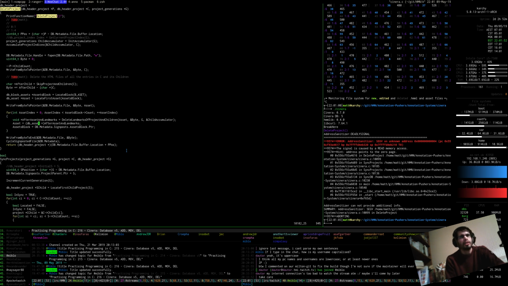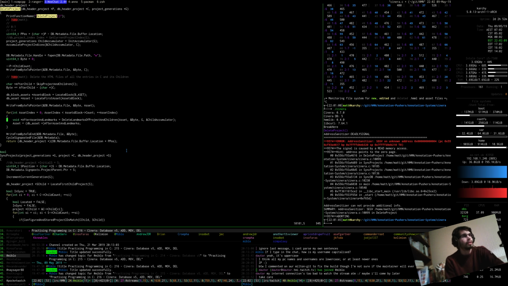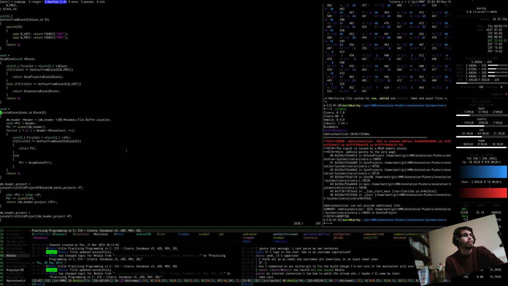I guess my question though is, shouldn't the assets block have remained untouched? Right, because we haven't actually. Yeah, this shouldn't have fixed anything, should it? We've got the assets block out here. We located that block. I mean, I guess it's possible that we didn't locate it. We can return 0.